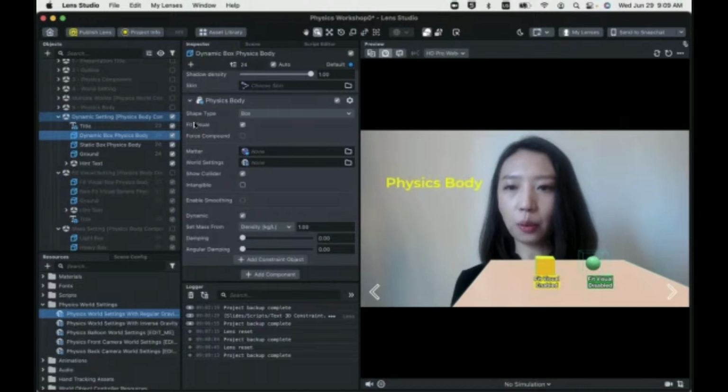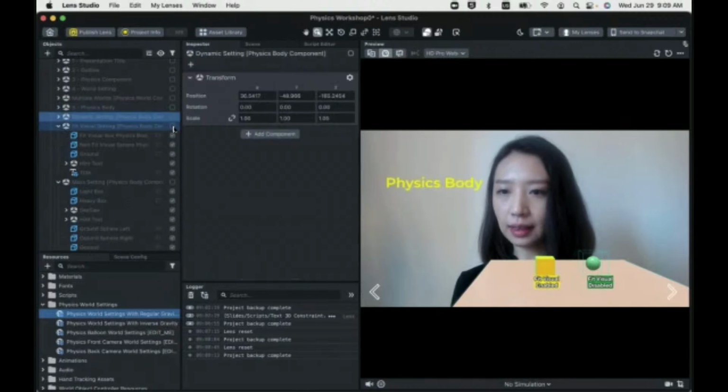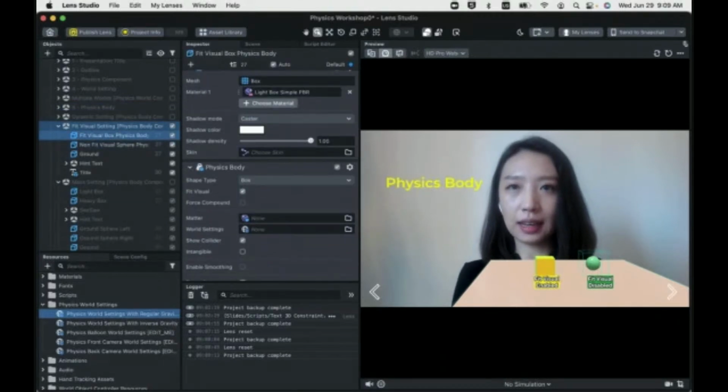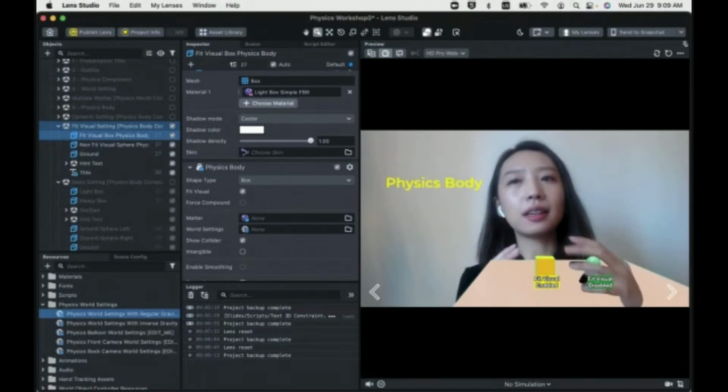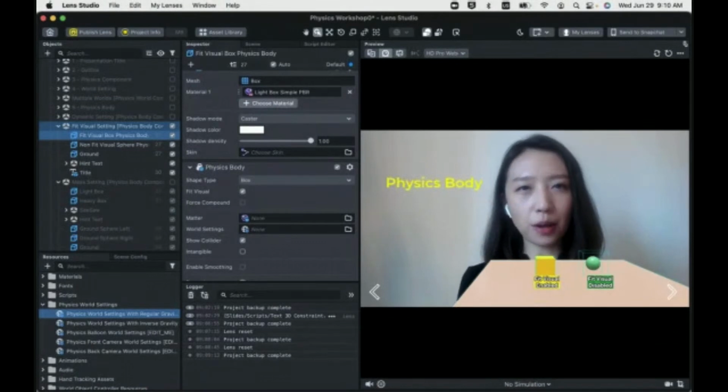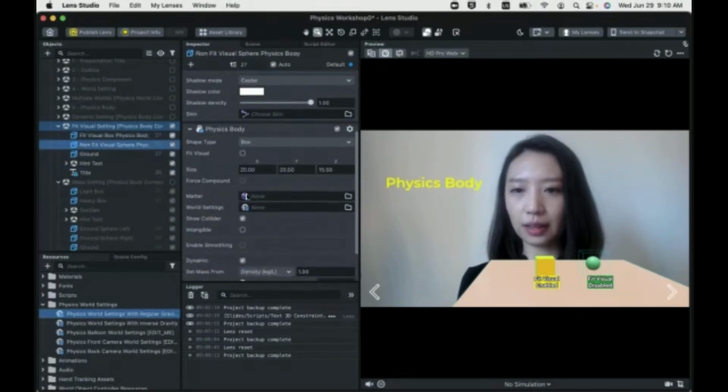So with fit visual enabled, we can automatically make the physics body fit to the mesh itself, like a bounding box around the mesh. And if the automatic version doesn't serve your needs, you can also disable it, like on the one on the right.